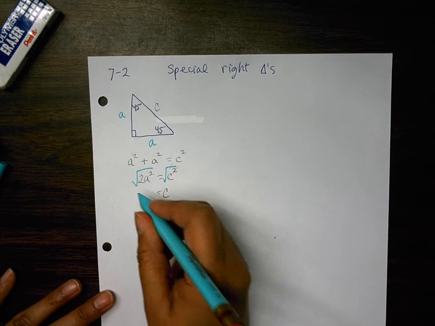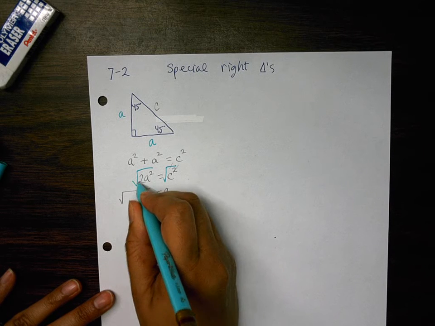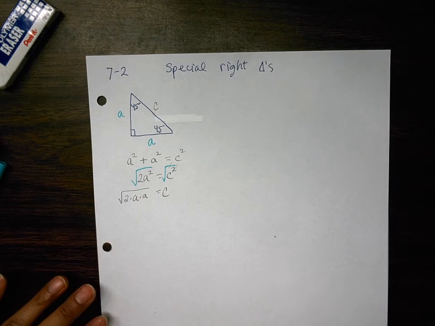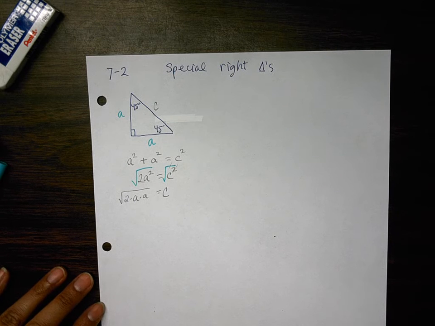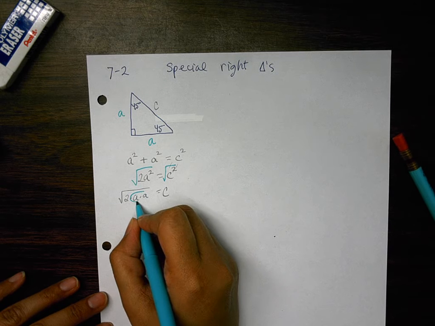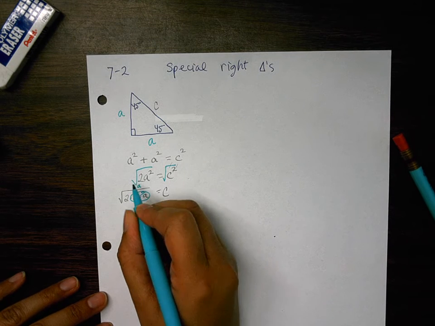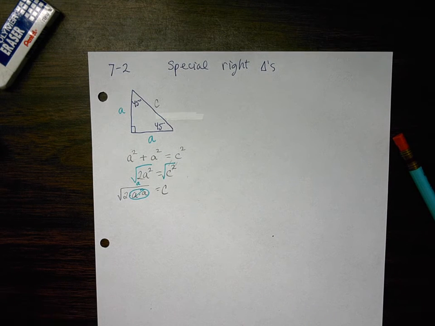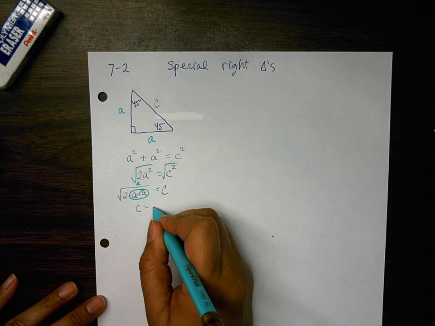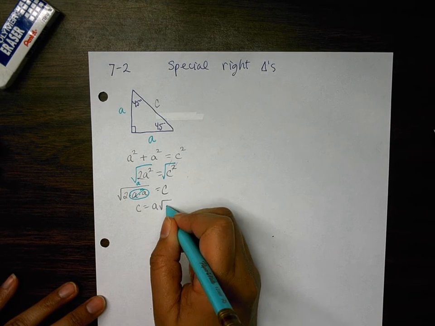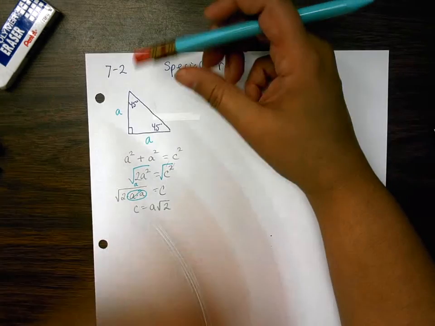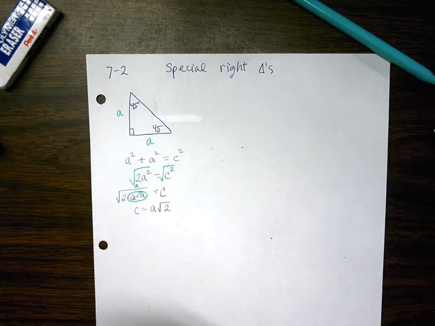C equals, I'm going to write this out, 2 times A times A. 2 is prime. Does everyone agree that A squared is A times A? Is that a pair? Does it come out as A or A squared? Just A, right? Because the pair comes out as just one of itself. So what do I end up with? C equals A root what? 2. So I'm going to erase this C up here, and in its place, I'm going to put A root 2.